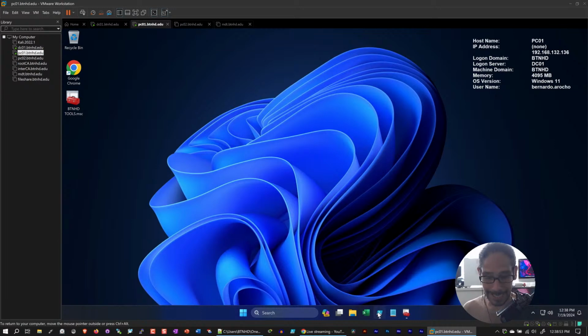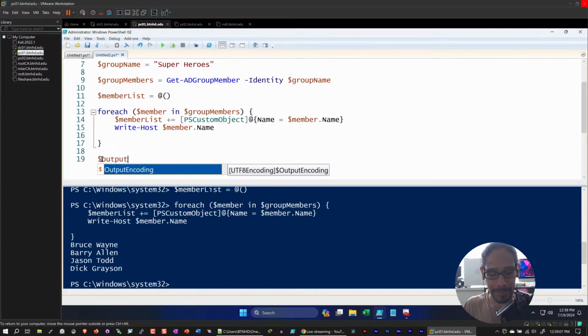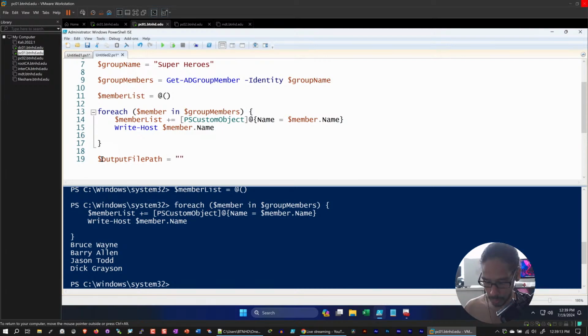Let's open up ISE and let's hit enter a couple times. And on line 19, we're going to define a variable, and let's do $output file path. Open and close quotations. Inside the quotations, let's paste the path.